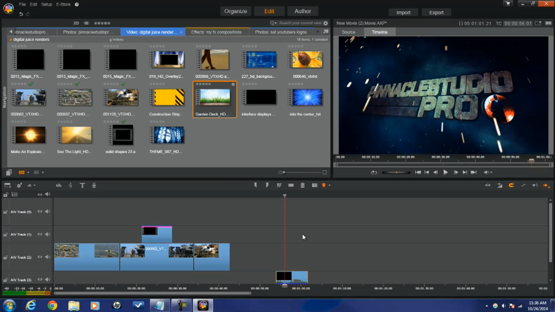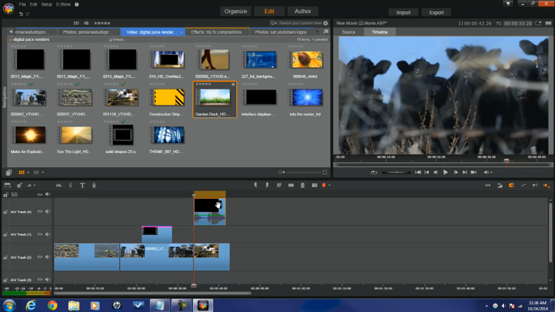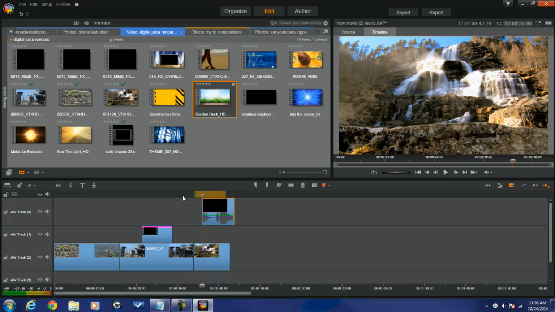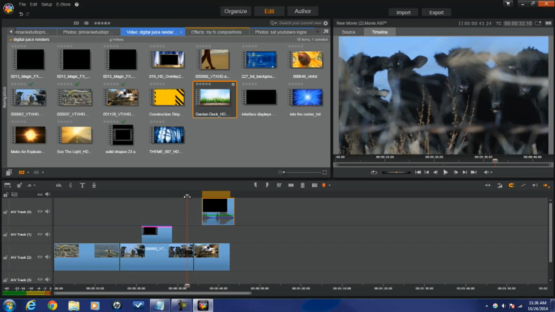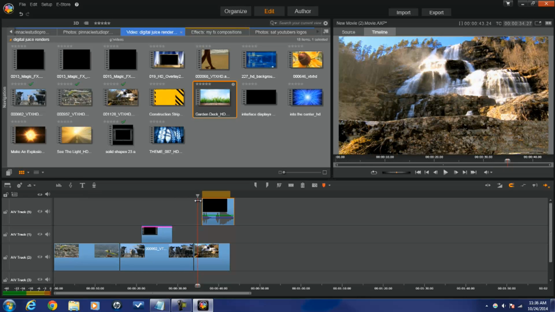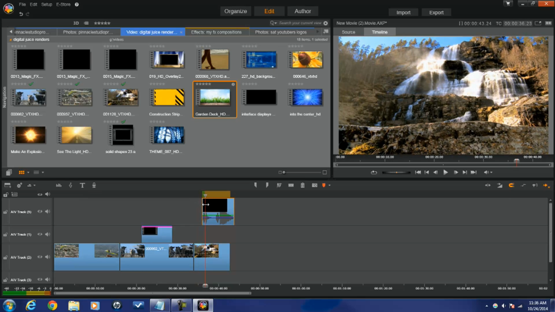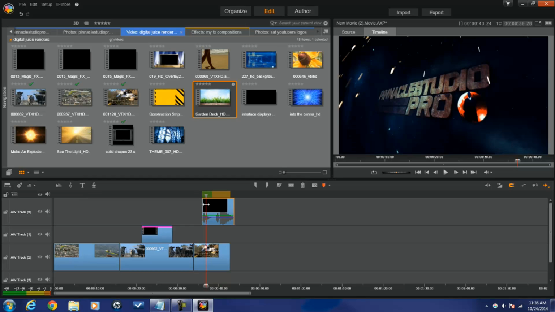The way Pinnacle Studio looks at your video clips is from the top down. What that means is if I add a video clip above another clip, that's the clip that's going to be seen. So as you can tell, if I scrub my timeline, I got my cows, and then I got this beautiful waterfall here. But my Pinnacle Studio intro is coming up. And if I hit that, guess what? Now I can't see anything beneath it. All I can see is the Pinnacle Studio Pro intro.